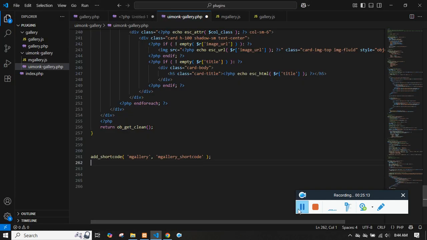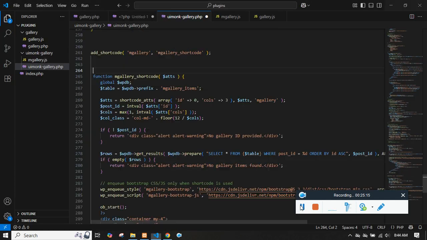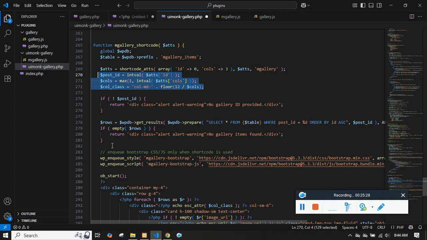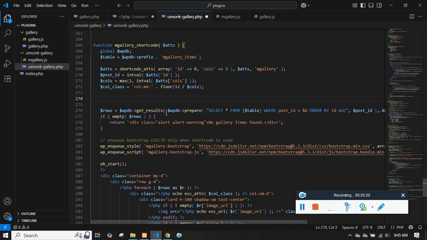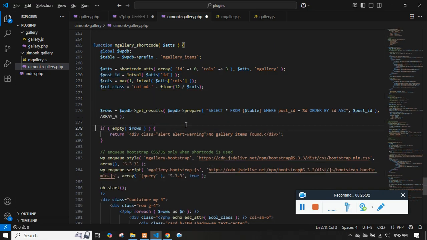If the ID is not passed, then we give nothing, and we are checking whether the shortcode has a value or not. If there is no value, then add the empty values, and we don't have to worry about this. Otherwise we are just fetching all the values from the table, and the post ID we will be receiving from the shortcode.